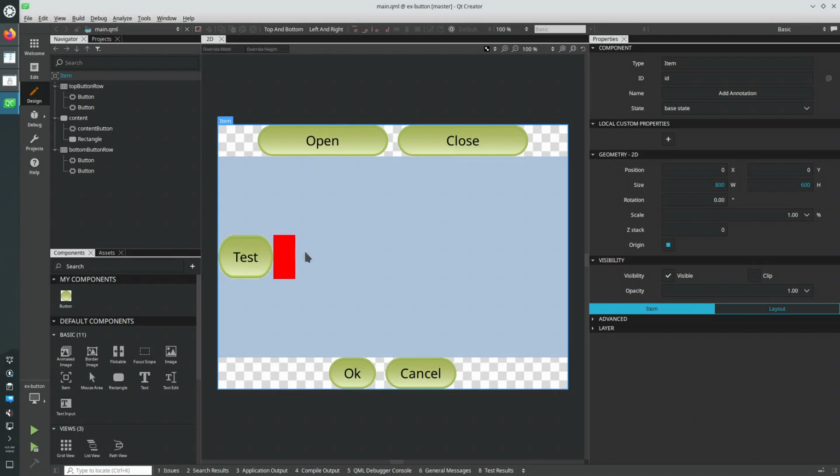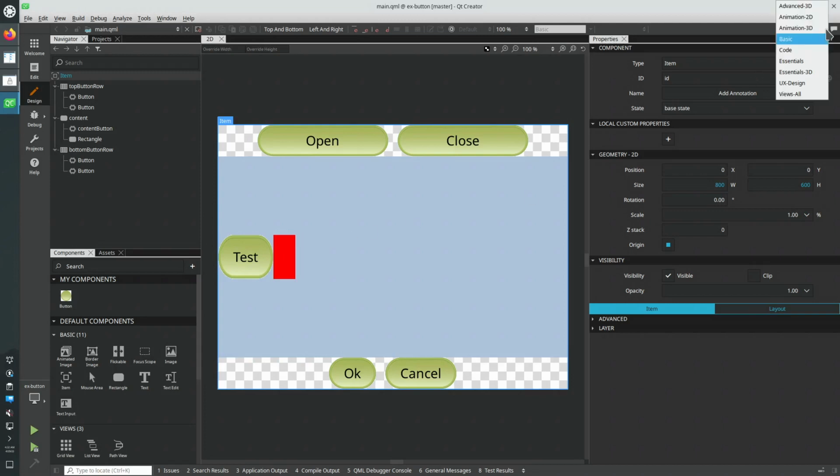Okay, so this is the basic view, and I'd want a view that has both the source code QML file and the 2D what you see is what you get graphical user interface editor.